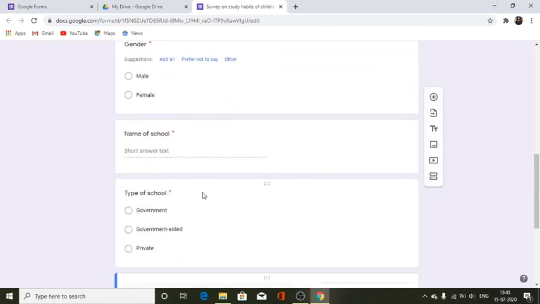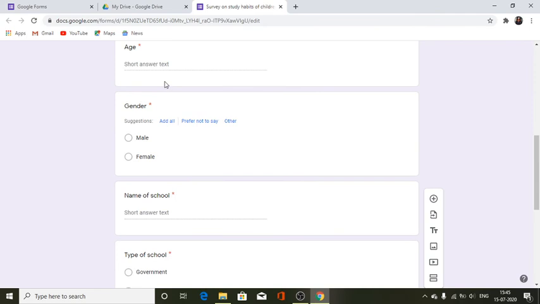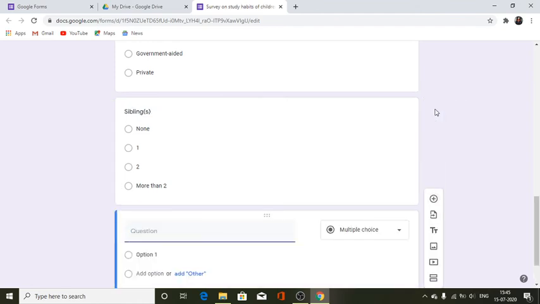If we want to know further details, for example the location of the child, where the child resides, there you can add one more segment to this, the address of the child. Or one more thing you can add is which class.